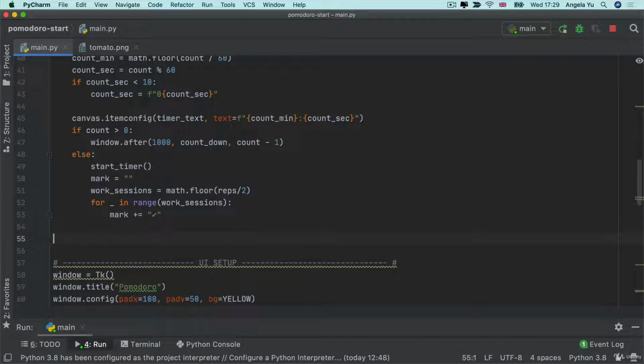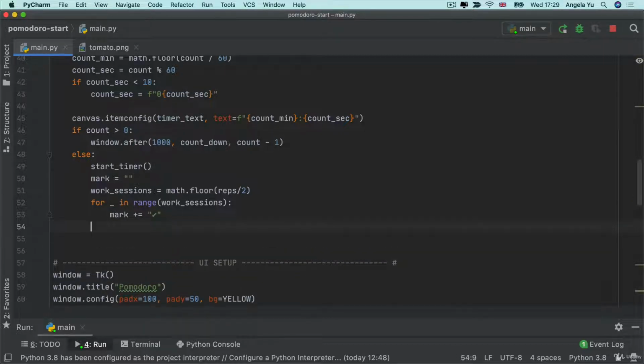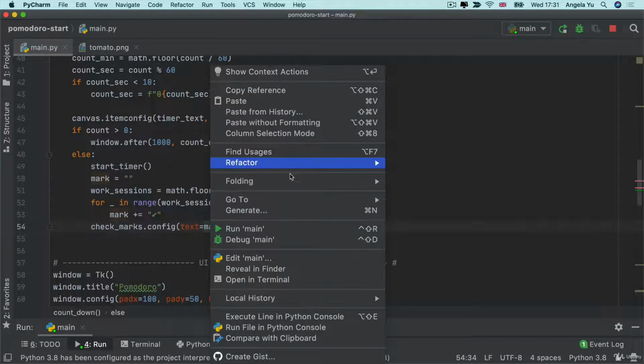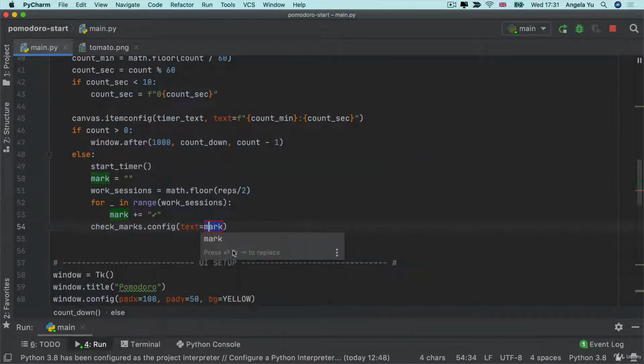Now, once we've completed that loop, all we need to do is update our checkmarks label by calling config and then changing the text to equal our mark. In this case, it probably makes sense for that to actually be plural, so I'm going to use my refactor rename to just add an S everywhere I'm using this.